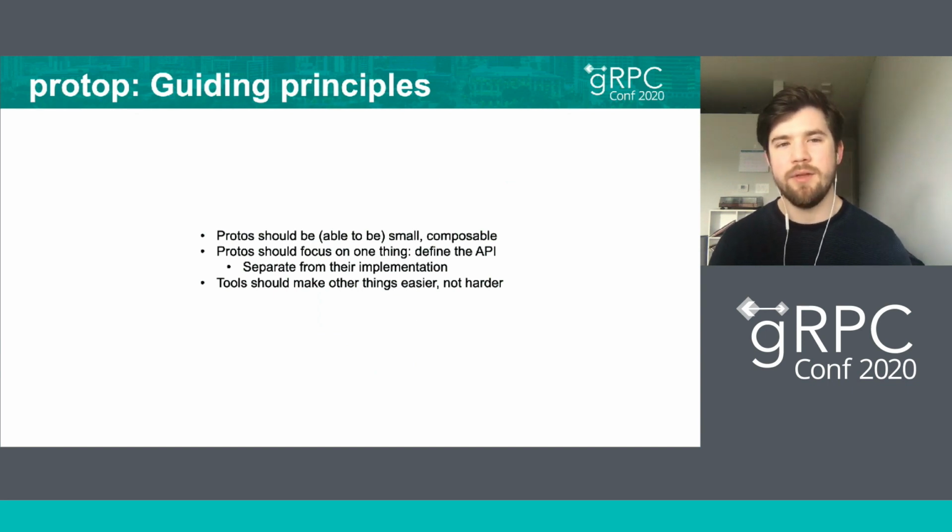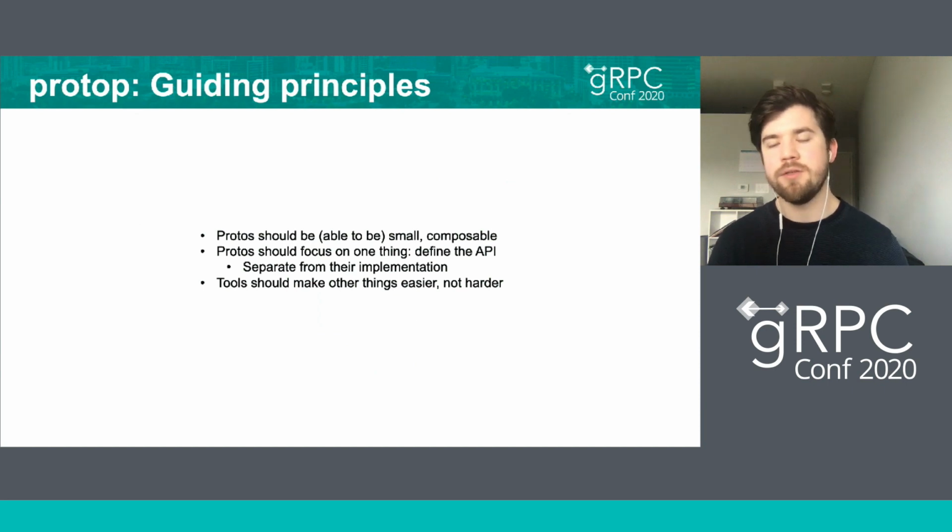And the next thing is that I really think that protos should focus on one thing, and that's defining the API or defining the blueprints underneath an API, and that we should strive to keep these separate from their implementation if possible. And that includes generating the code, because that really is the thing that becomes the implementation as soon as it's dropped into a real service.